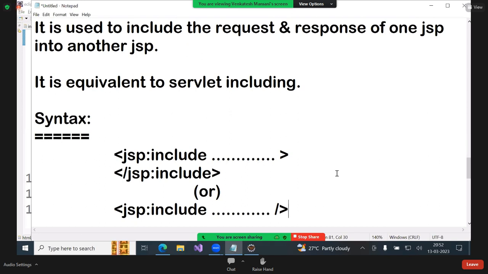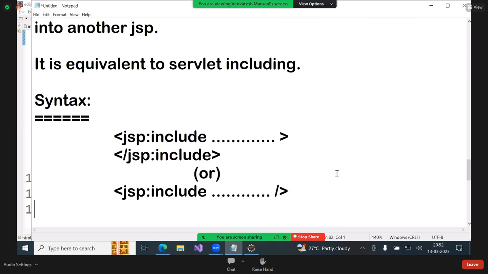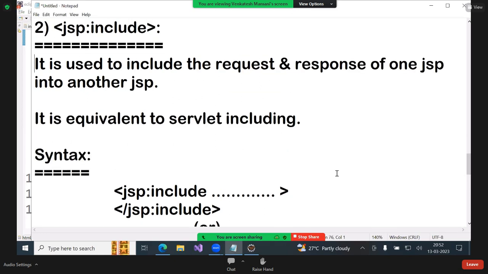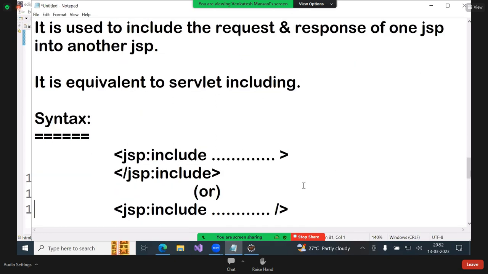Syntax, this is. Here and here, you have to write attributes. So either 2 lines you can write or 1 line you can write. This slash is equivalent to the close tag.